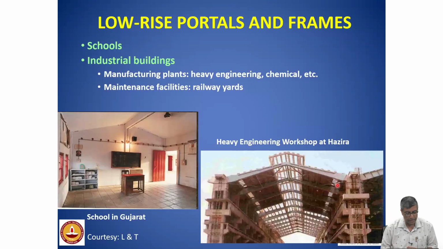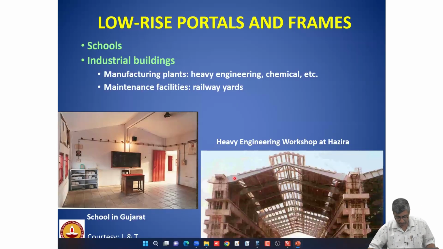This is an industrial building. These types of buildings can be used for heavy engineering or chemicals. They can be used for railway yards, and they compete with steel. Now, which one is better? It varies even from time to time, place to place. It's a very dynamic thing. Whether precast is better than cold form steel, and sometimes they can go for a mixed construction. You can have precast columns and a cold form sheet roofing.